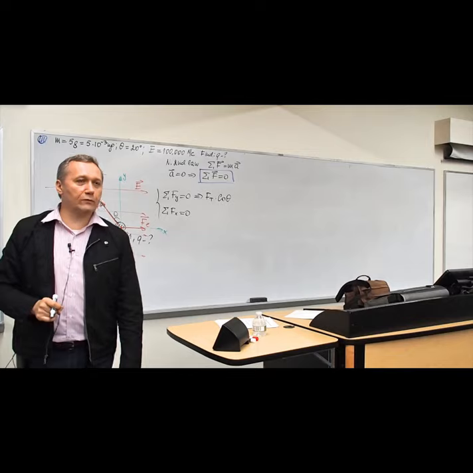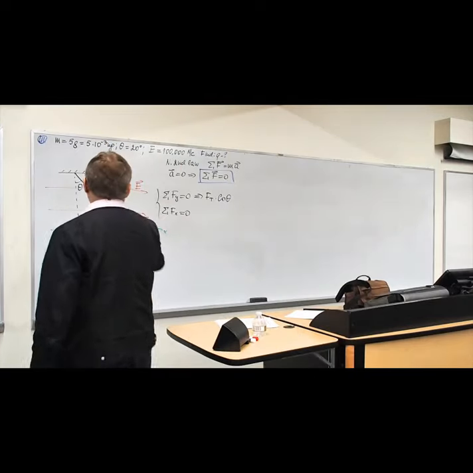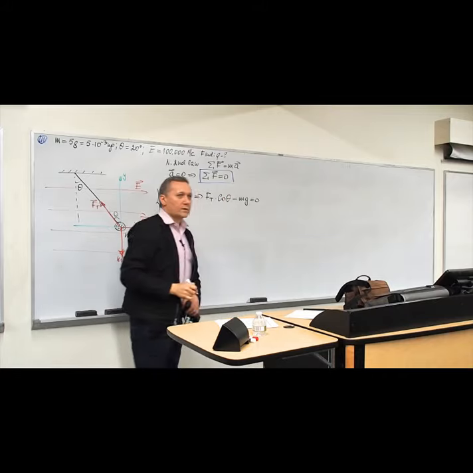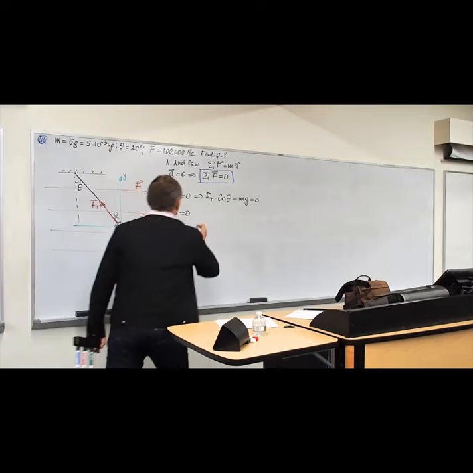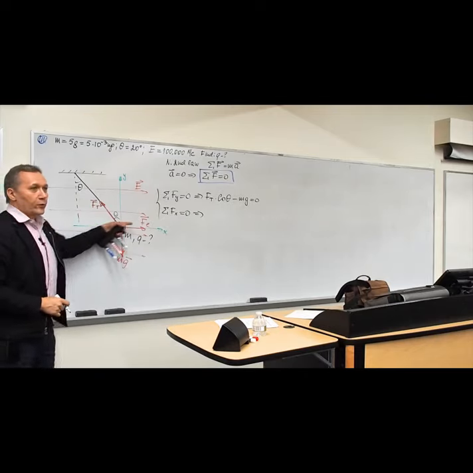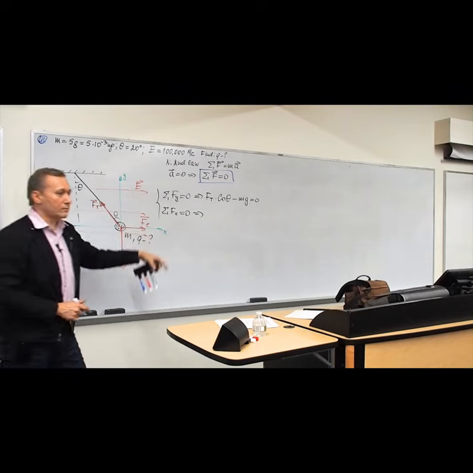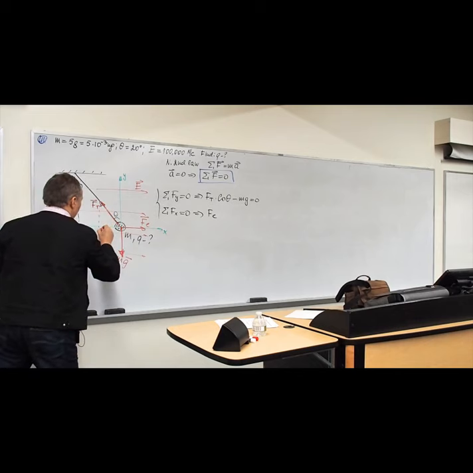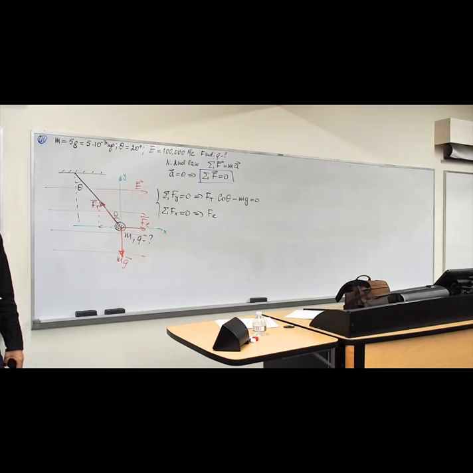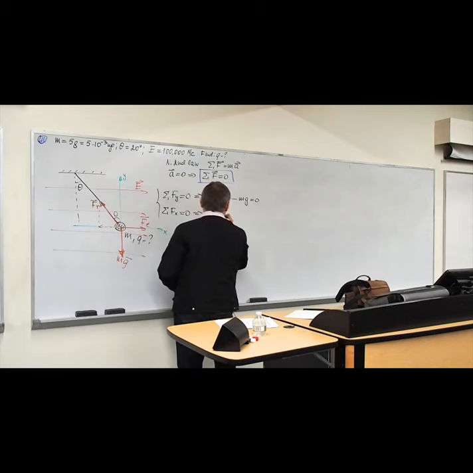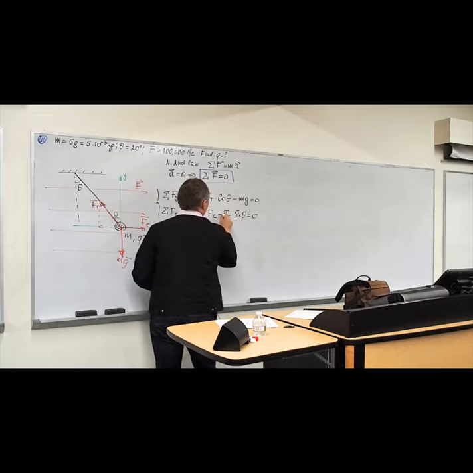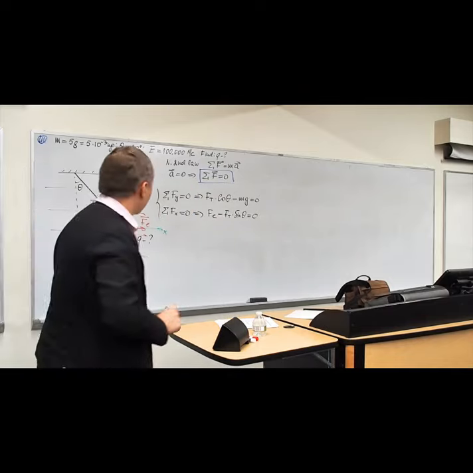Is this contribution positive or negative to the equation? Positive, because this component acts in the positive y direction. And of course, mg is negative, so it's minus mg, and these two forces must balance each other out. Then, in the x direction, the electric force is in the positive x direction, so I will just write F sub E, and a component of this tension, this component. Positive or negative? Negative, because it points in the negative x direction, so it must go into the equation with a minus. So it will be minus Ft times sine theta, and these two forces also must cancel each other.